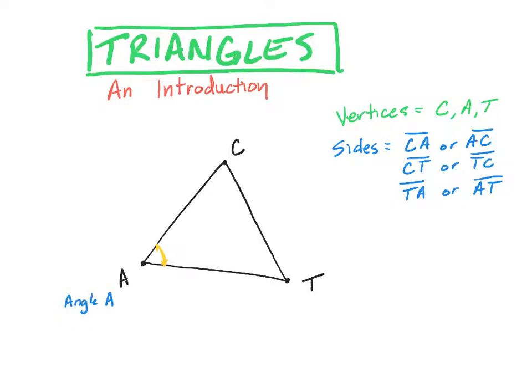Now if we had a more complex figure with lines coming off here, then we'd have a lot more angles we could call A. But since we really only have this angle here, we can call it angle A, or you can call it angle CAT, or angle TAC, as long as that A is in the middle. So you go C to A to T, the angle's in the middle, or you go T to A to C, and the angle's in the middle.